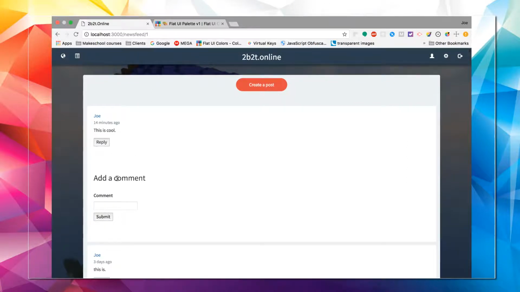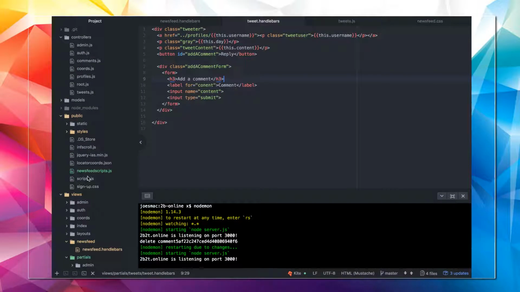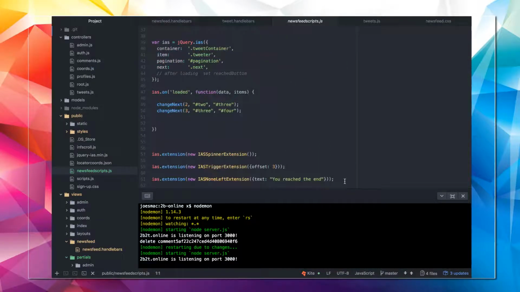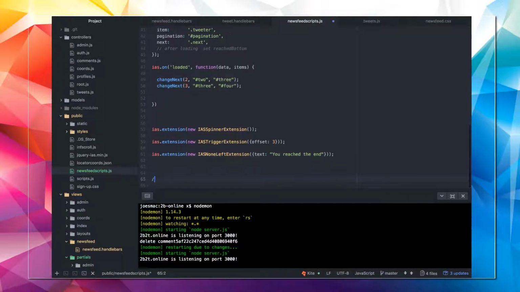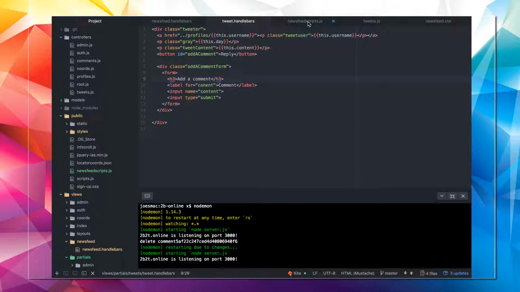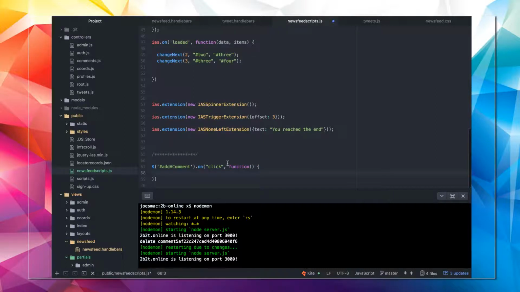So by default, this is going to not show. It'll only show when we click this reply button, and we're just going to use some simple jQuery to do that. So I'm going to go back up to my public folder, my newsfeed scripts, and let's put it all at the end over here. I'm going to make a little comment that shows that we're now doing little actions here. So I'm just going to go hashtag, and what did we call it? Let's take a look. We called it add a comment. So on click, we want that to slide down something else. So hashtag add a comment dot on click. Then we're going to do a function that I guess would take an E, which is the event, and then we're going to do dot add a comment form.